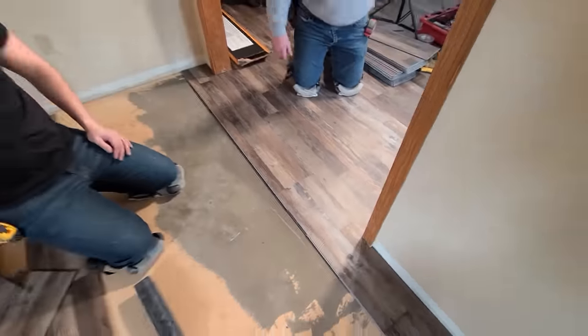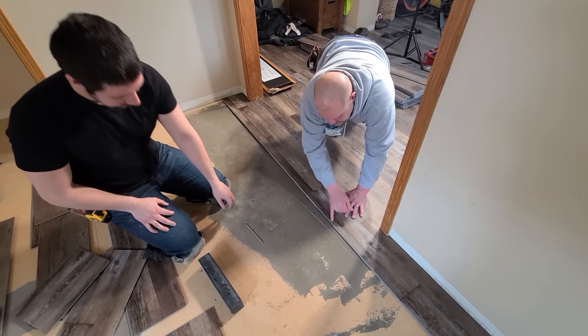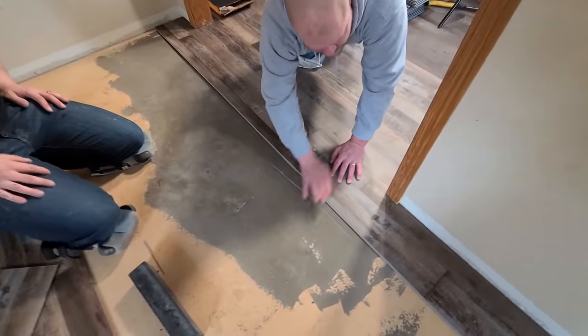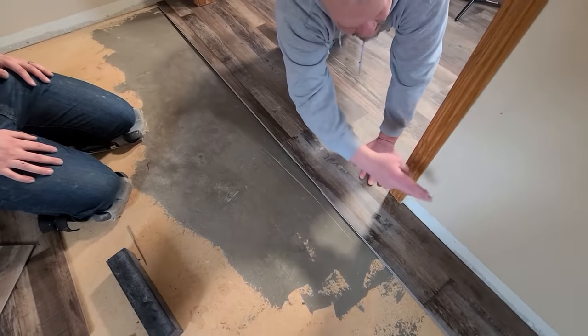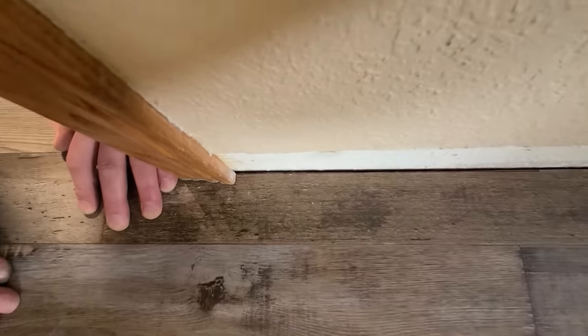All right, so here we have this broken tongue here. And get that out of the way. Even though that's broke, we can still use that. But you can see Brady's way worked pretty good here. I'm gonna actually give him props on it. He left a nice eighth inch joint there, or eighth inch gap.